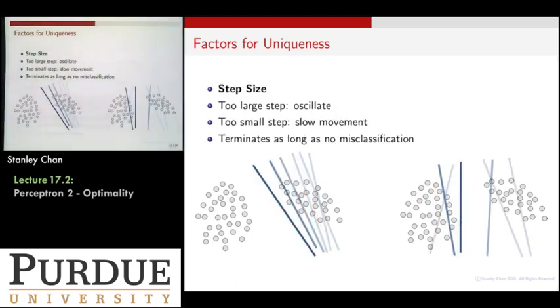That's the first reason why you have non-uniqueness. The second reason why you have non-uniqueness is that you have a different step size. So remember, in gradient descent, there's an alpha, there's a learning rate there. And that learning rate will tell you how quickly you want to make your step forward. If you make a small step, then you can get a line here. You will get a decision here. If you make a step really, really big, then you may oscillate a little bit, and then you just stop somewhere there. Okay, so that would be the second cause of non-uniqueness.